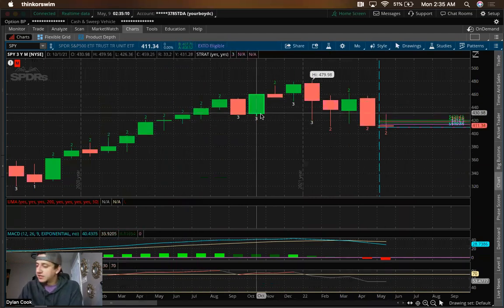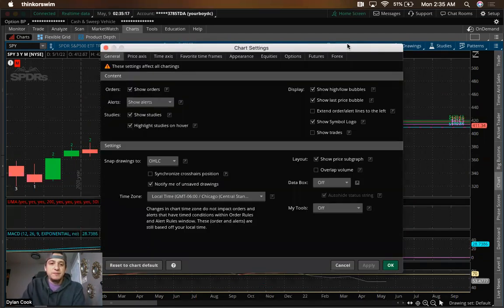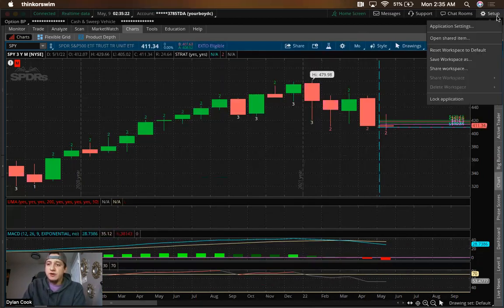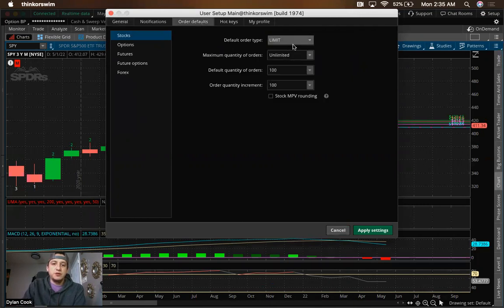Zoom in from there. Let's see, is there anything else that I may have missed? Oh, yes, very important actually. Where are the application settings? Here we go. So if we come to setup, application settings, order default, which is going to be at the top, is something that you really want to, my Zoom thing keeps popping up. There we go. So you go to order default, and then you come to options.